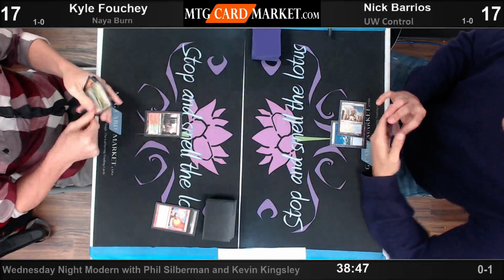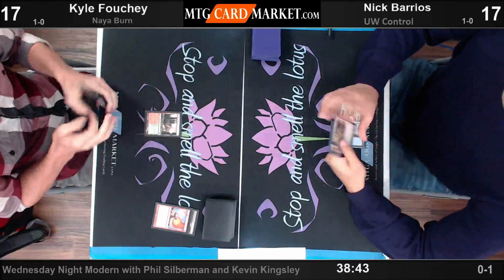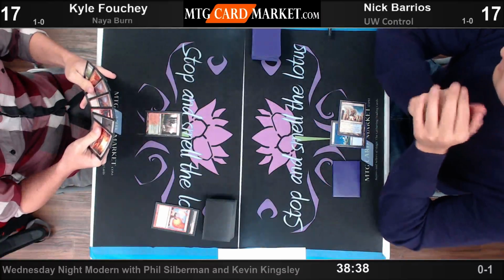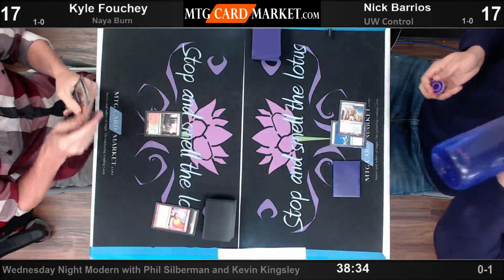So here's the downside. If Kyle jams Eidolon and Nick plays either Wall of Omens or Kitchen Finks, Nick is pretty far ahead, because all these burn spells are just going to be pretty low impact. We'll see what Kyle wants to do here.